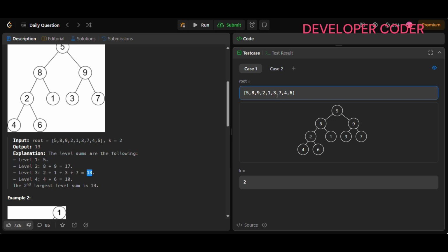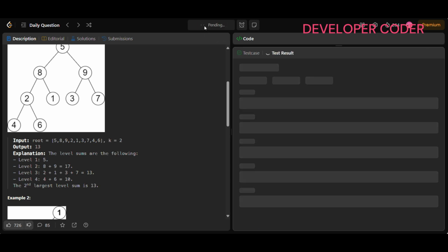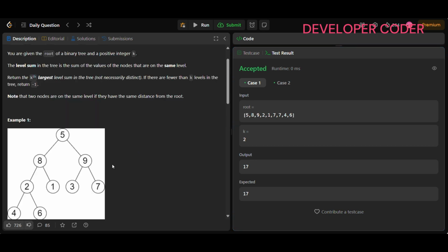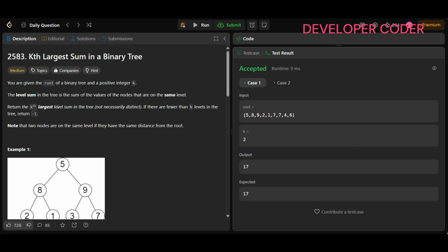If I write 7 here in place of 3, then what will happen? Let's run it. We are getting 17 only. 17 two times. So that's the meaning of this line.